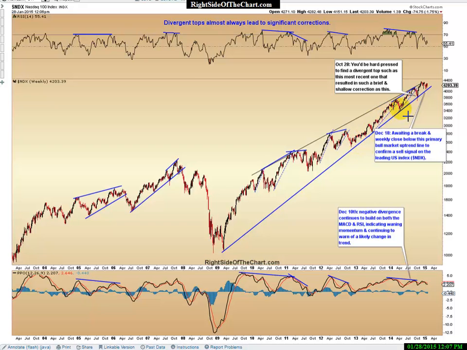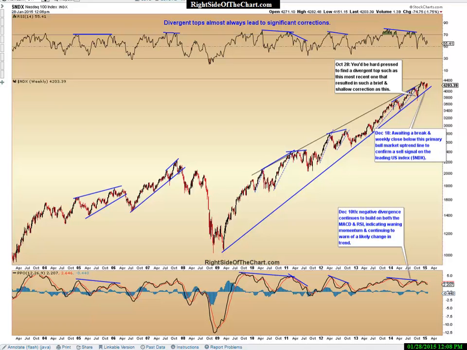So this was that long-term uptrend line, and as I mentioned a minute ago, the Nasdaq 100 has been the leading index, very strong, and really about the only leading U.S. broadly diversified equity index that I follow that did not have a weekly close below that trend line. When trading off the weekly charts, you want to see a weekly close. This little candlestick wick down here was an intra-week break. Prices managed to close back above. So we've yet to break this trend line.